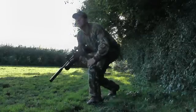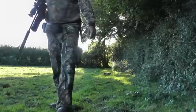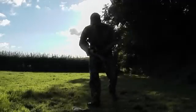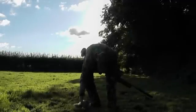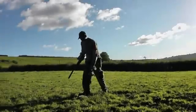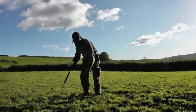I don't like wounding animals, and I always try my very best to kill them as efficiently and humanely as possible. But out in the hunting field, it doesn't always happen this way, and sometimes it doesn't always go right. So not feeling happy with that last stalk, I decide to collect up my squirrels and move on to another field here.